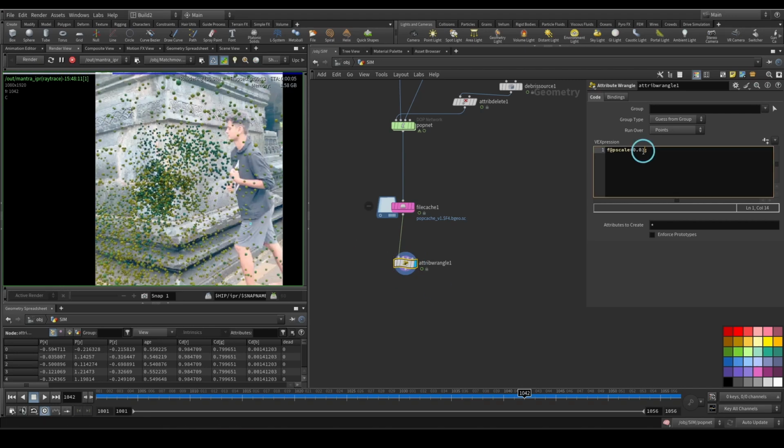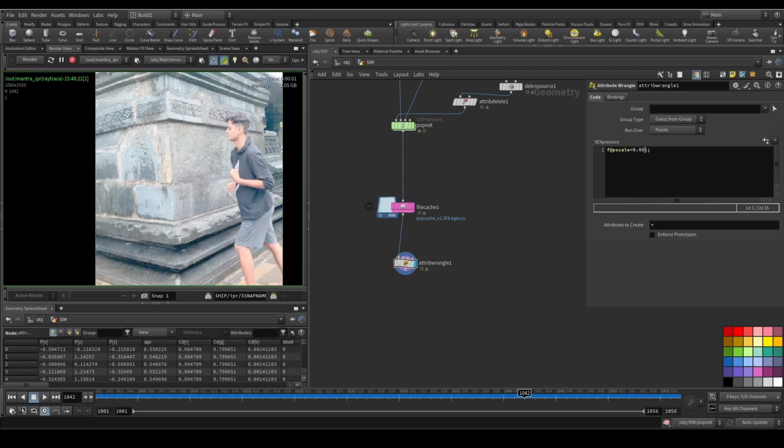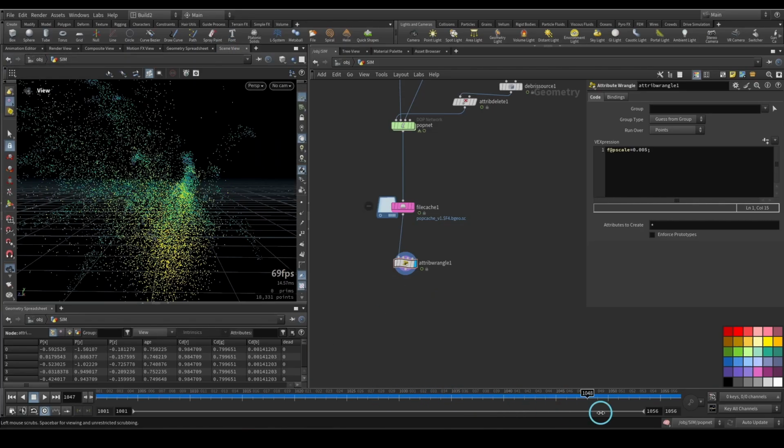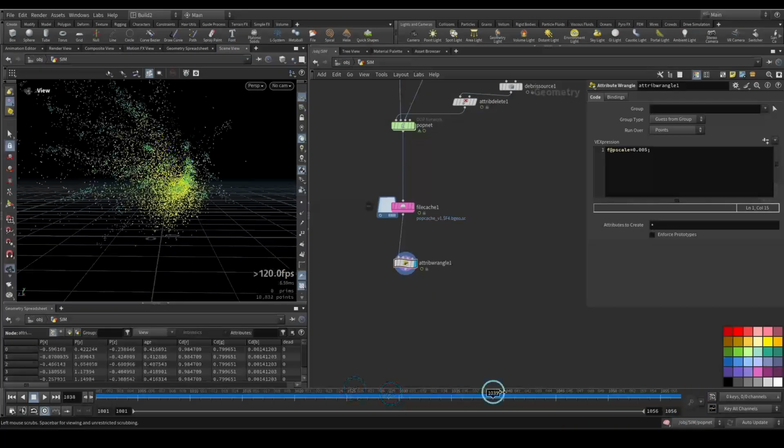Okay, still a bit bigger, so let's make it much smaller. Too small. Okay, should look like dust, right? Scene view. Okay, now I can scroll it properly.